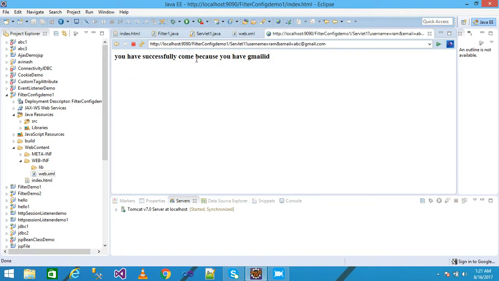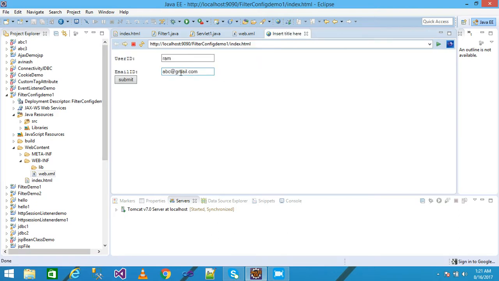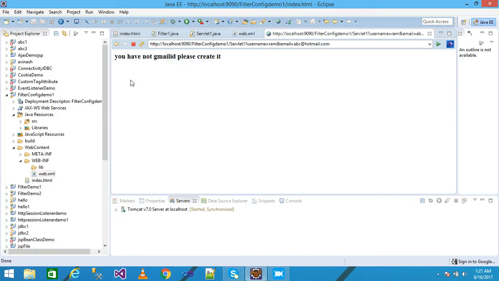Okay, you have successfully come because you have Gmail ID, and now I type hotmail.com and then submit. You have not Gmail ID, please create it. Here I am restricting the user.